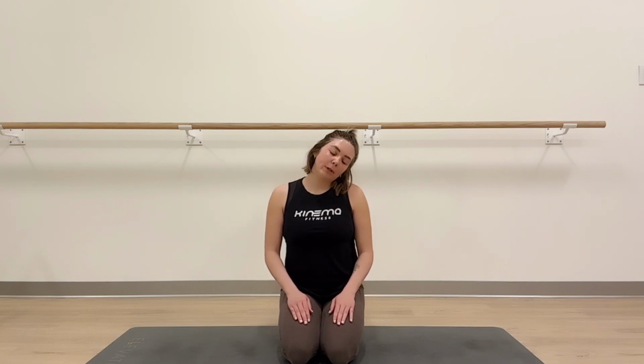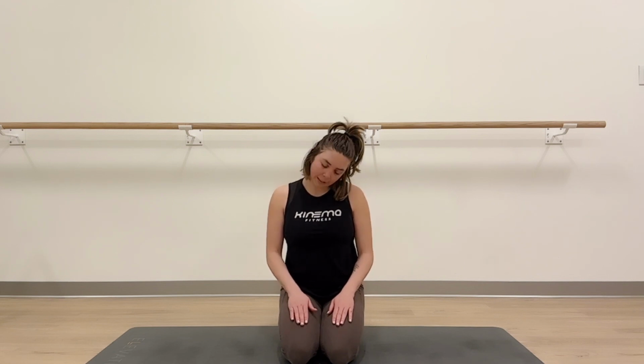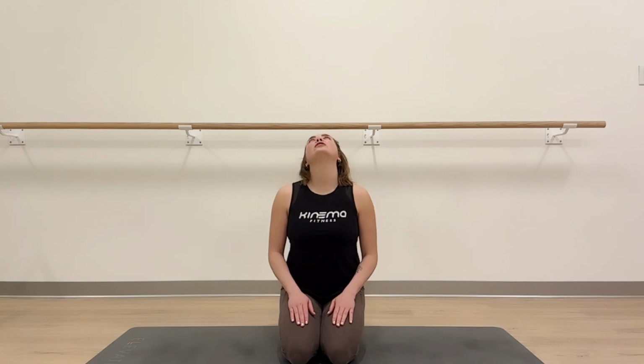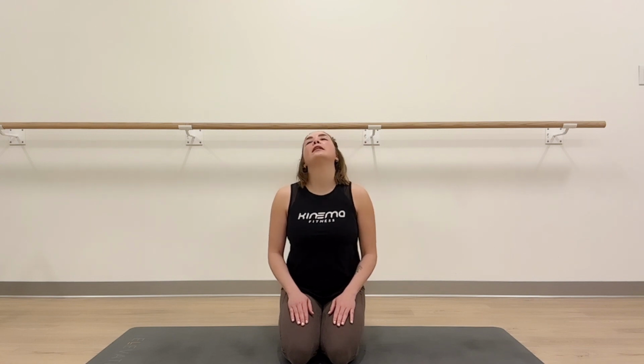Once you arrive with your chin back to your chest, we'll reverse that circle. Bring your left ear to your left shoulder. Drop your head back, lifting through your chin. Bring your right ear to your right shoulder, and then release your chin down. And one smooth circle all the way around in that direction.